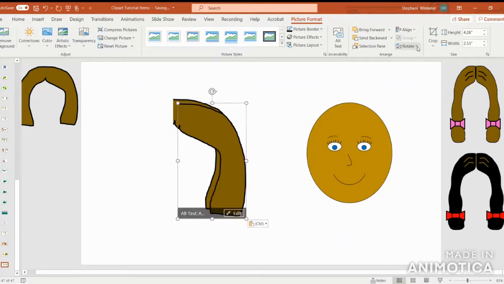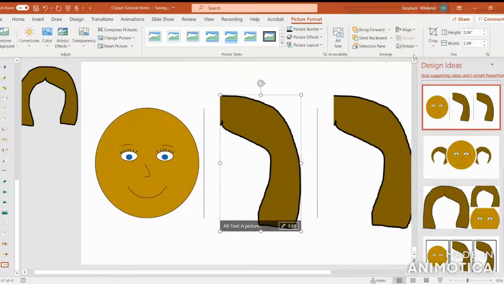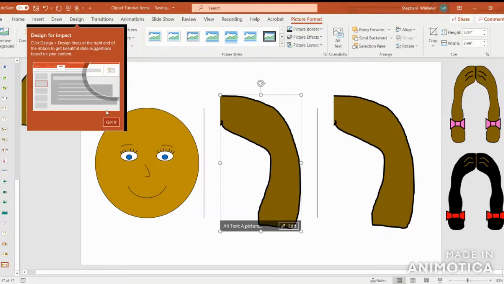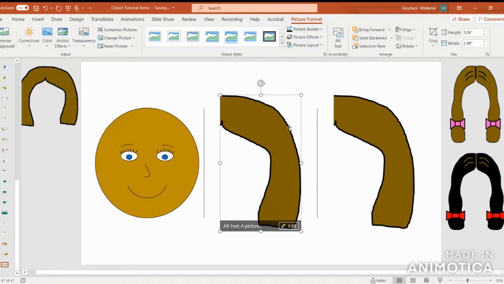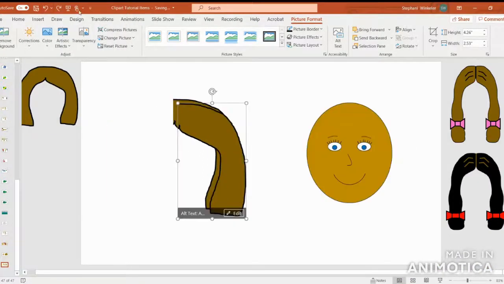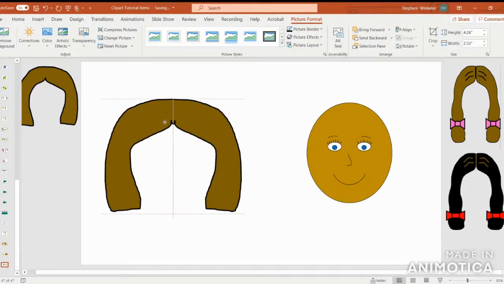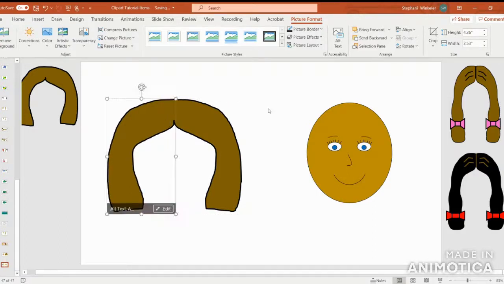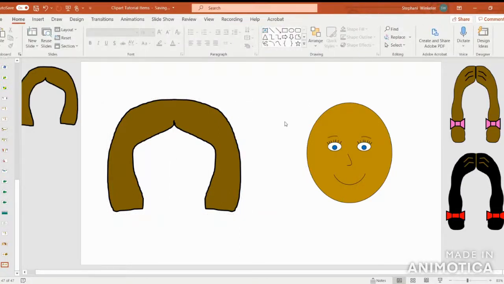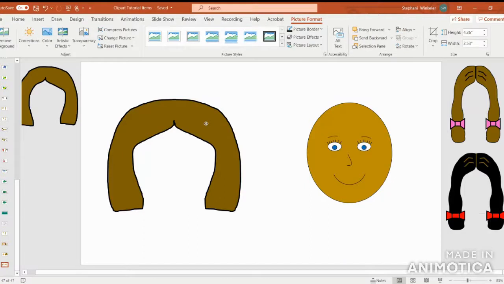So I'm going to copy and paste it and rotate it. All right. And then group it.